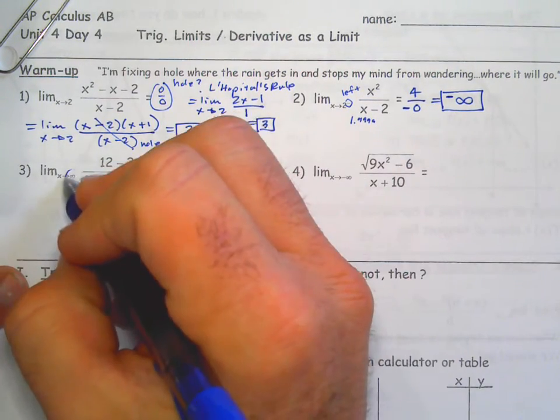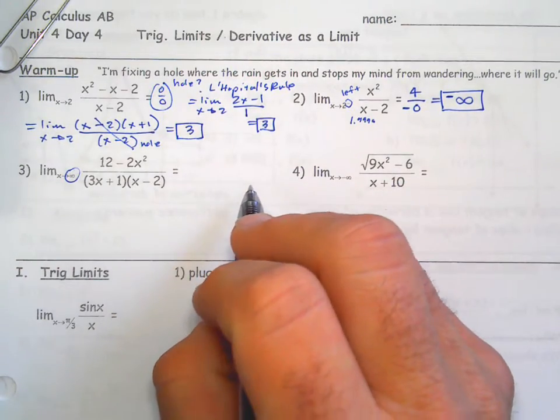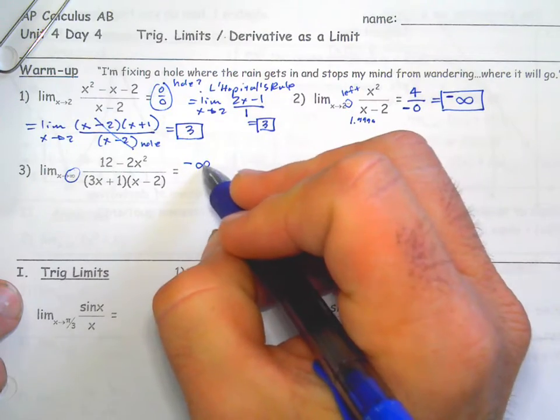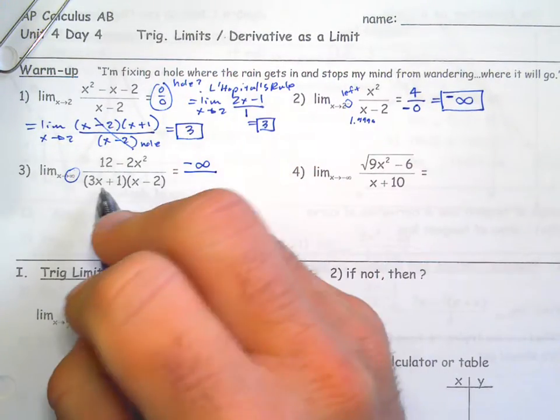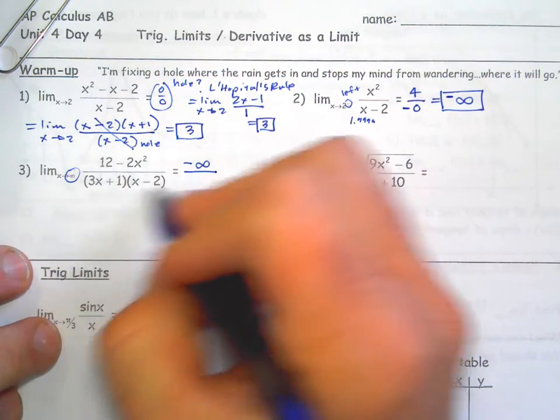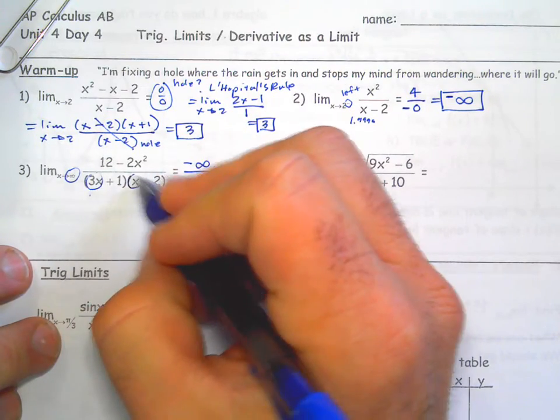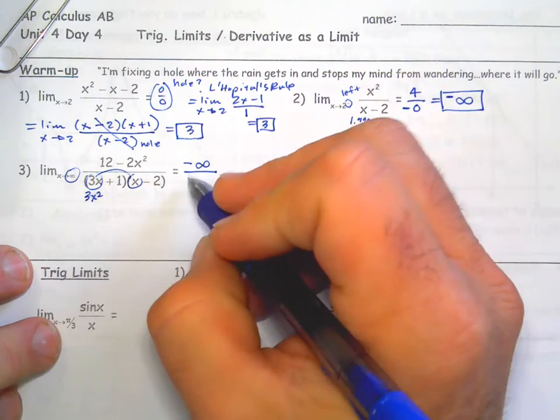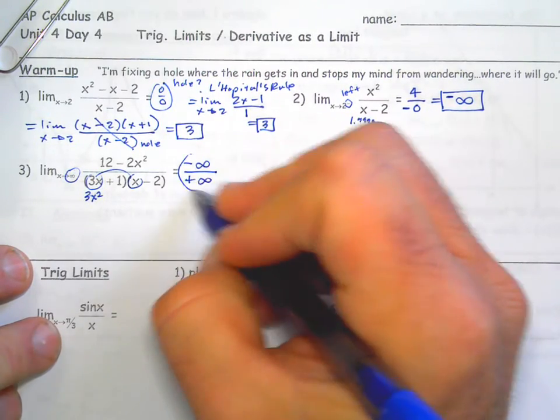Okay, here we're going to infinity, so this is end behavior. First thing I would do is I'd say, well, if we plug infinity in here, this would be some kind of negative infinity on the top. The bottom, you can multiply this all out, but it's really these first terms right here. That's the dominant term, 3x squared. So that's going to be a positive infinity. So you know you're going to get a negative answer.